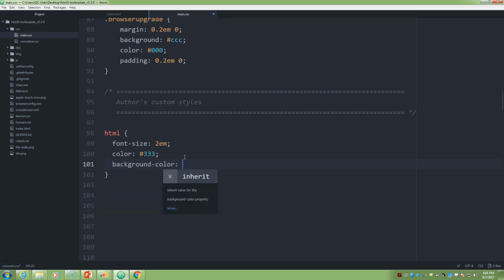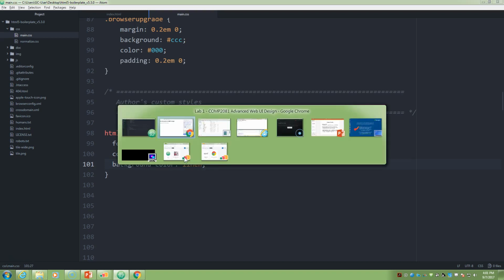Maybe the background color. Maybe we want to make it, I don't know, linen. Change the background color of the page.